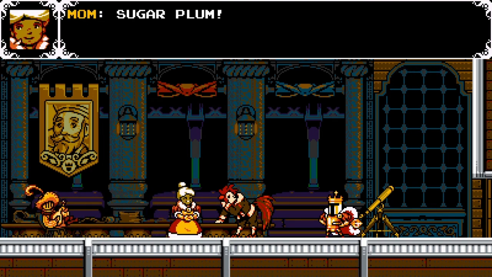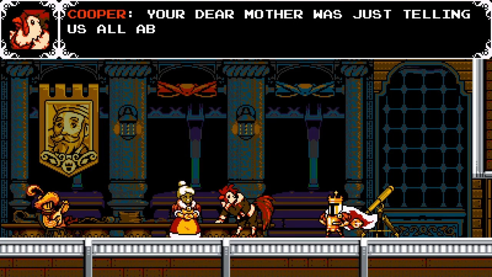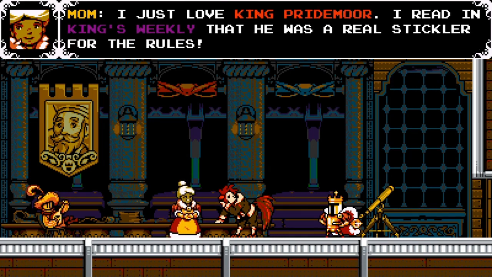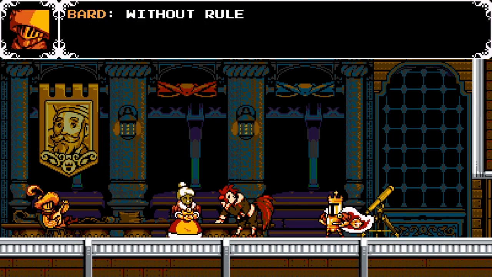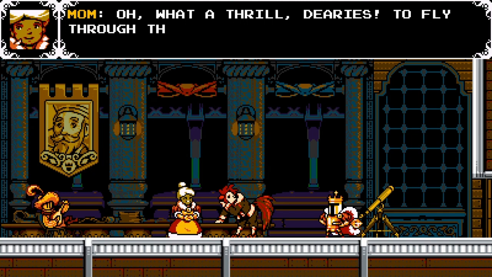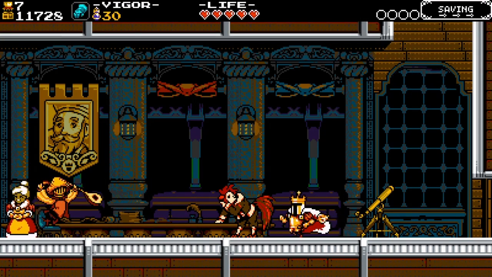Mother, what are you doing here? Sugar Plum, here you are. I grabbed one of your little rat ropes, and suddenly I was whisked up here. Your dear mother was just telling us all about the many virtues of King Pridemore. I just love King Pridemore. I read in King Weekly that he is a real stickler for the rules. Mom, hush, you know you're not to dispute my quest. Stay out of my thing. Without rules, one can't be much of a ruler. Perhaps your mother's insight could help guide our quest. Oh, what a thrill, dearies, to fly through the sky and perhaps even catch a glimpse of a king. This is nonsense. Hogwash, mother. Say nothing to my servants.